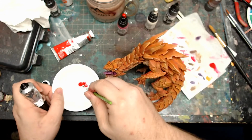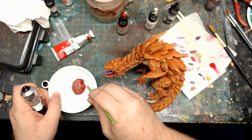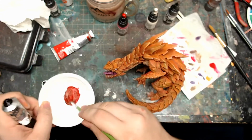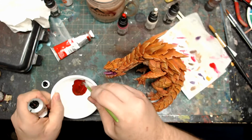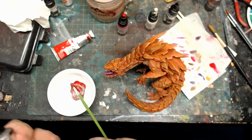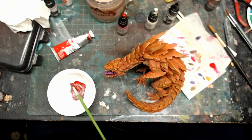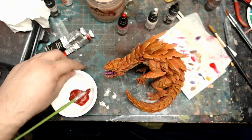Probably that much black. That might be too much. No, I think that's about right. So we're looking for maybe a little bit more. Yeah, so we're looking for kind of a crimson hue there. And then after we do this all over this area, hopefully that's enough.